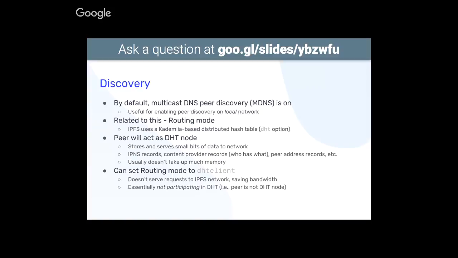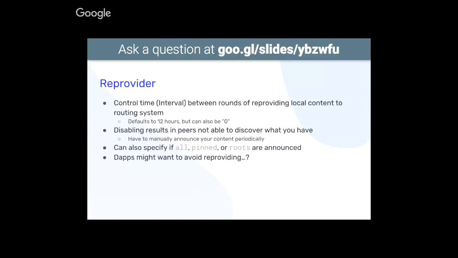Additionally, some people find, if they're running on AWS or some sort of cloud-based service, that their bill starts to skyrocket as they're getting all of these network queries. So you can tweak that by participating less in the DHT, and that will reduce your bandwidth significantly. Of course, it's kind of important to have a good network of clients that are participating in the DHT, but there you go.